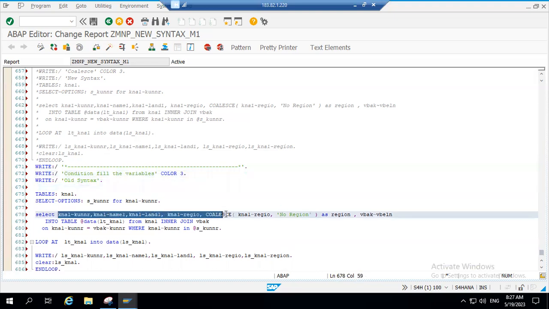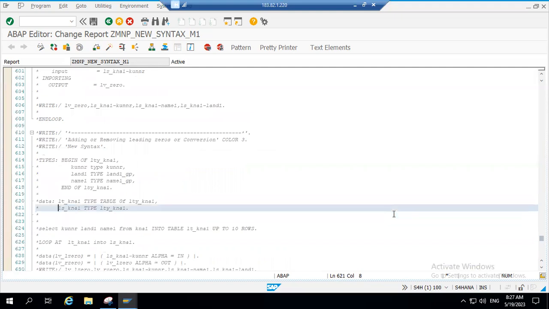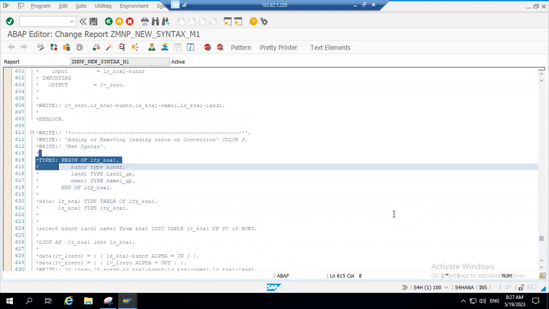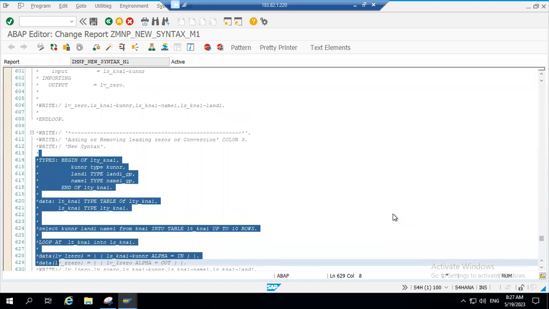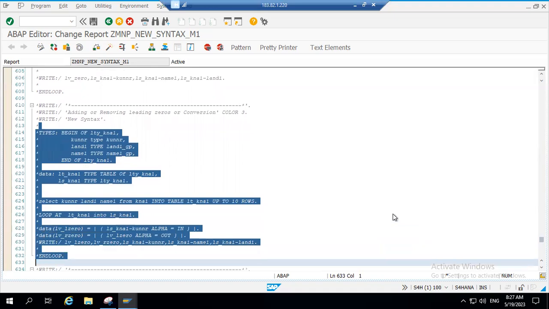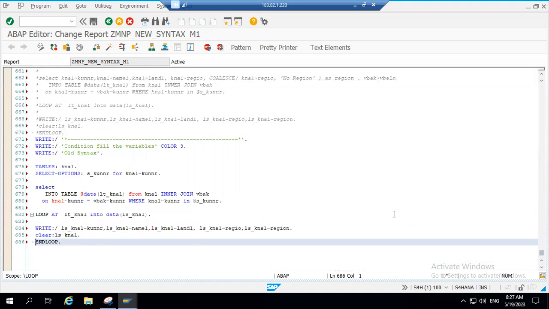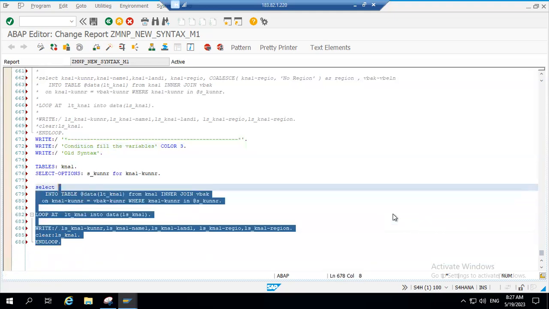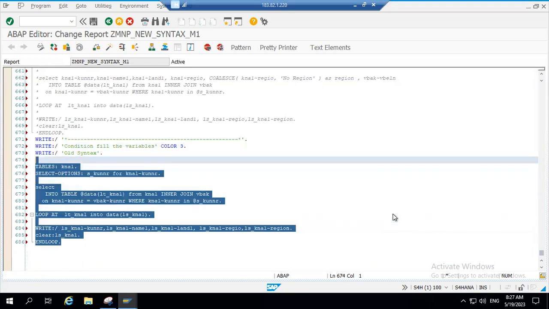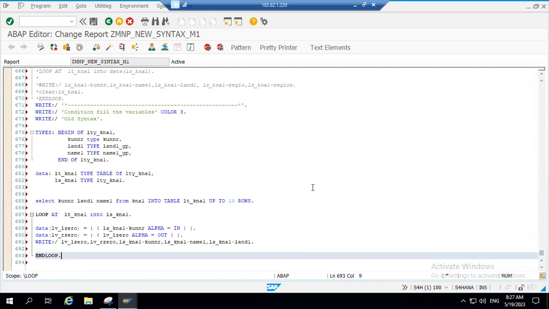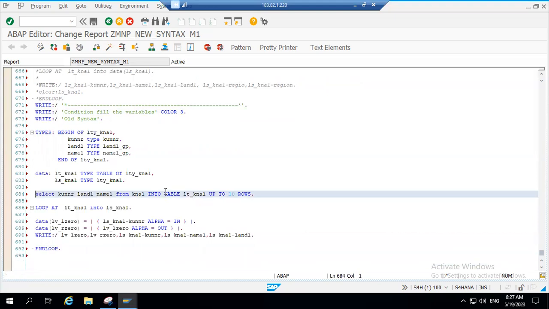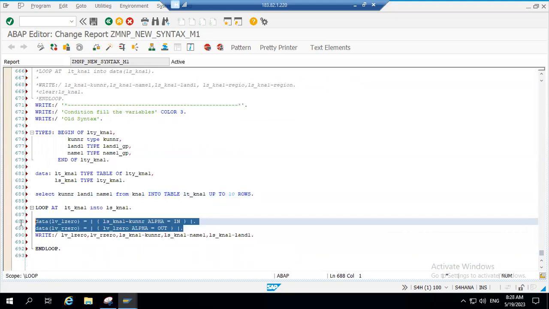Let me take the previous one, the type declarations which we have done. So type declaration is common, select query is common, fetching logic, everything.